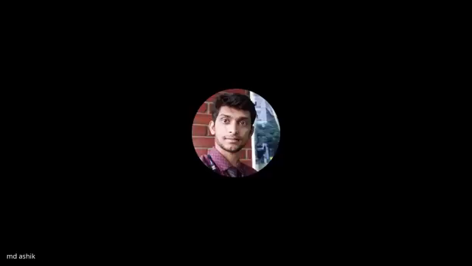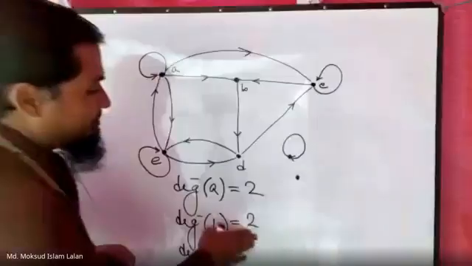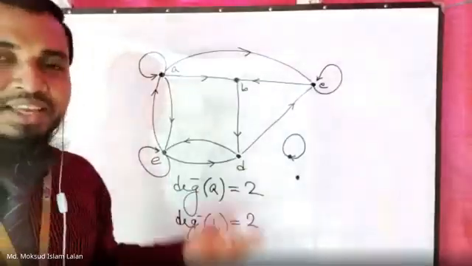Sir, it will be 4. B will be 2. Sir, how does B get 1? For B, in degree, from two vertices you have to add, so it will be 2. B: here one, two. Yes, sir, 2. Yes, we know you are good, so something you need to understand. We are in a hurry.